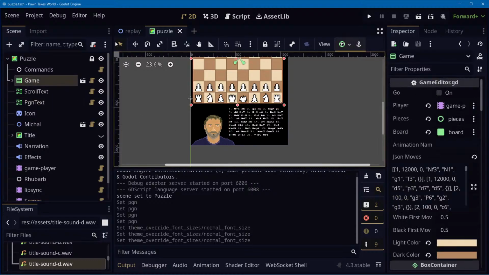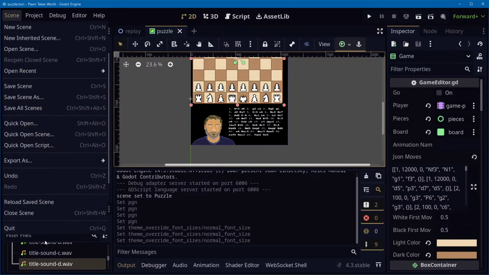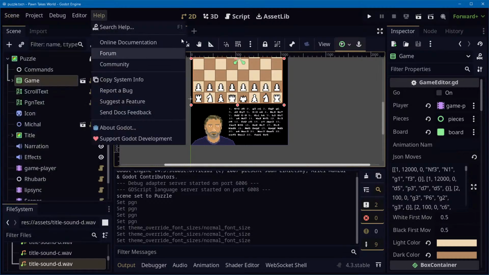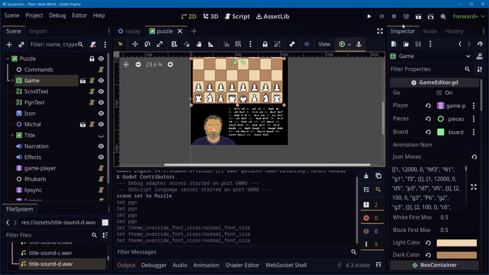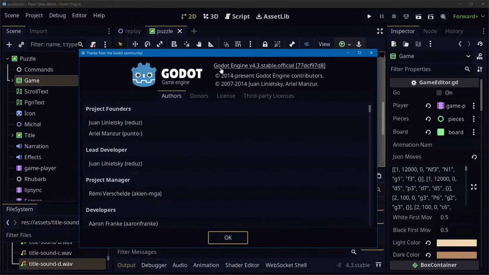And actually in Godot 4.4, which is not what I'm using yet, maybe I'm confused.